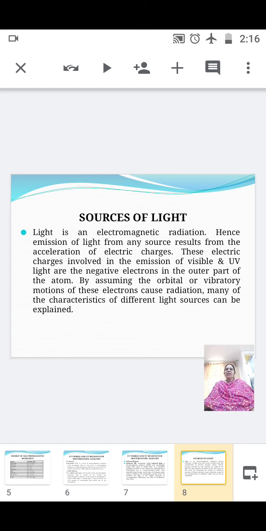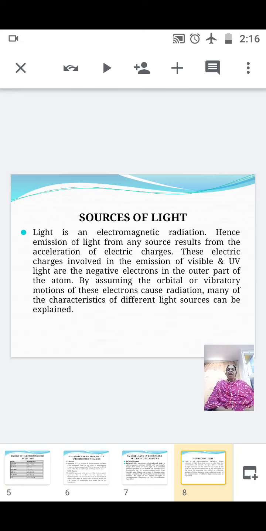So different light sources are used. As you know, in the basic block diagram of analytical instrumentation, we have seen the first block. The first block is a chemical information source, where you are going to give a stimulus to the sample. The stimulus is given from the source of light. So the radiation source plays a very vital role in analytical instrumentation.